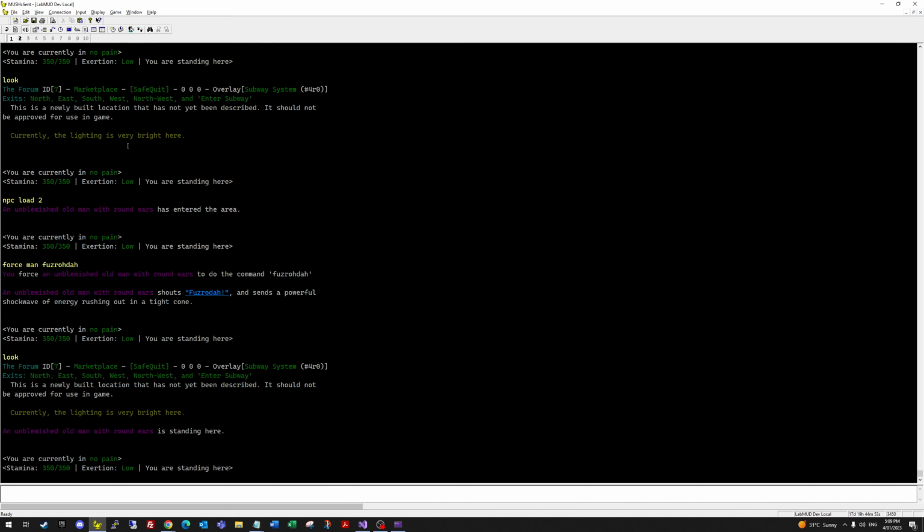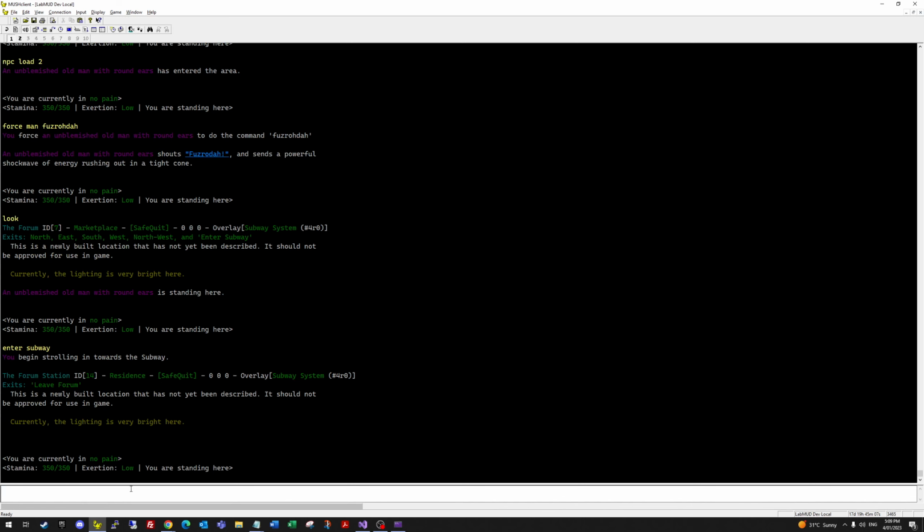But I have an example that I want to run through. I've posted this example in LabMUD a while ago, but I have a functioning subway system. So we're here in this forum here, and we have a subway. If we go into the subway, it's just a subway station, right? Just we can come in and out. Nothing much here at the moment, but there is a train that's running around, and it's actually running around based on a prog or a series of progs.